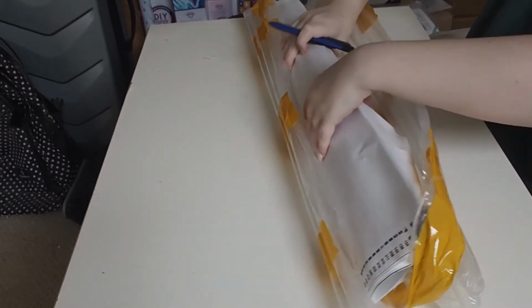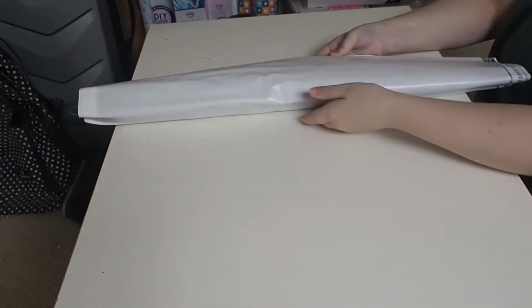Okay, that's one. There's my image. I will get Mr. Sparkle to finish sorting that out for me. So I'm going to do the canvas check. It is an 80 by 60, or 60 by 80 apparently on here, but when I ordered it, I actually said 80 by 60.